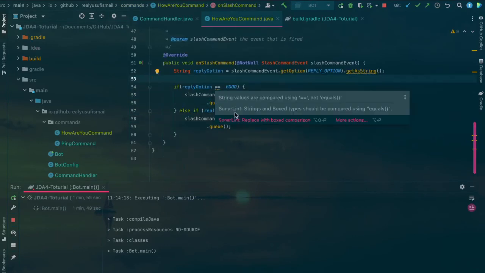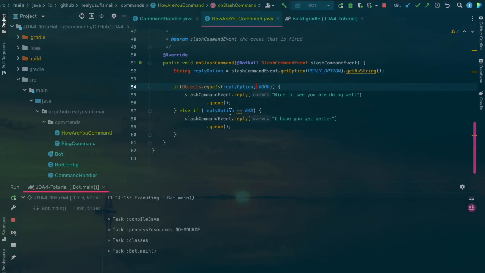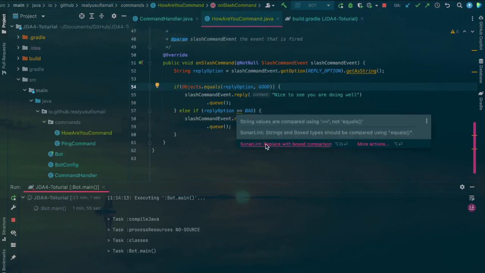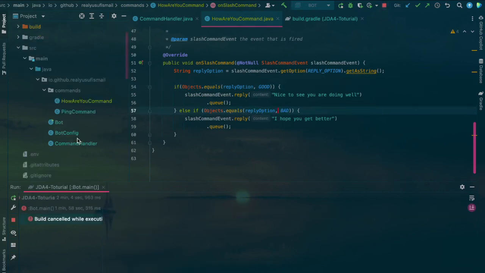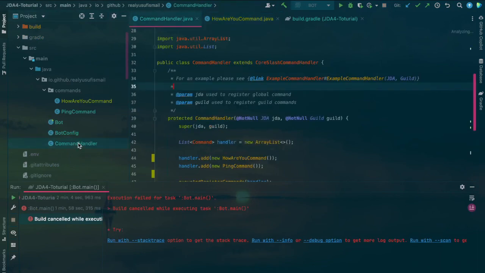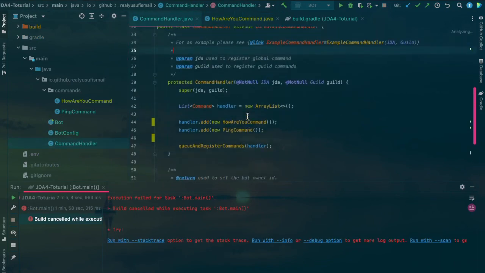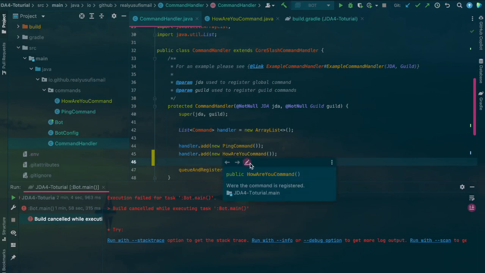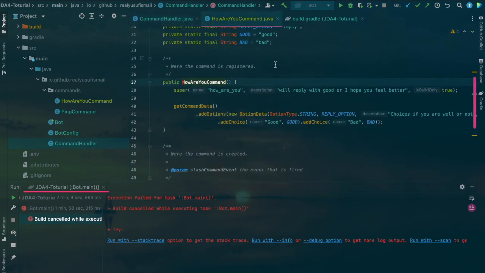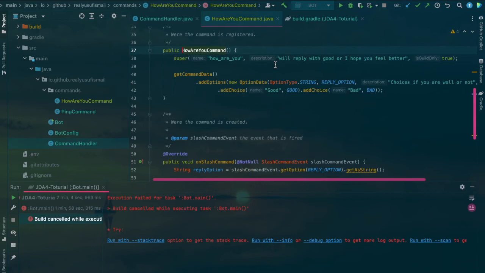Instead of doing equals, just replace it with object dot equals, and then I'm just gonna restart the bot because it worked before, so I don't know what's going on. Everything looks right.